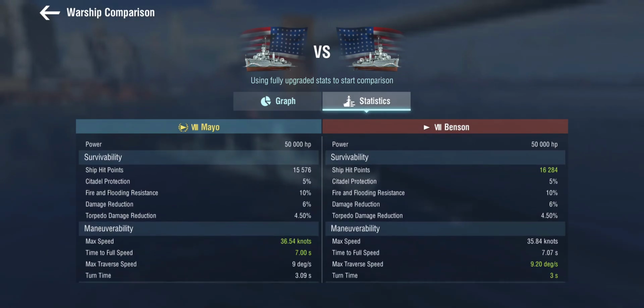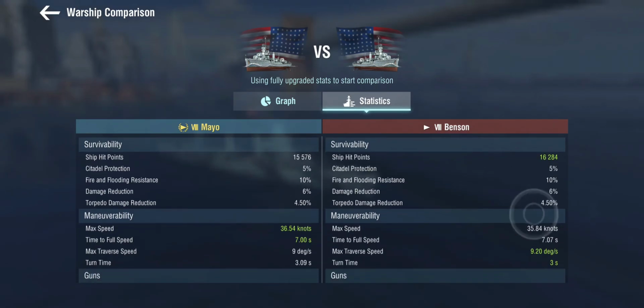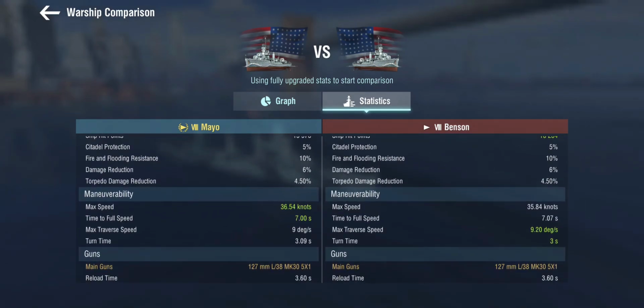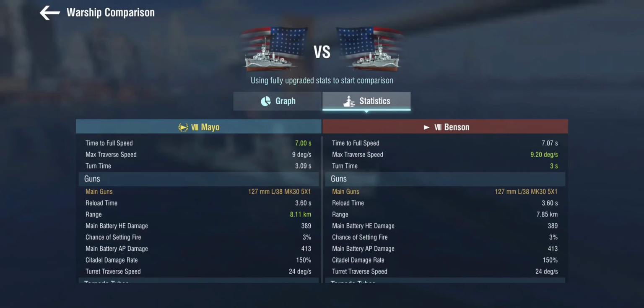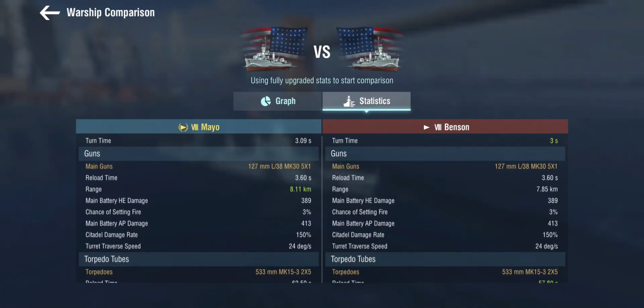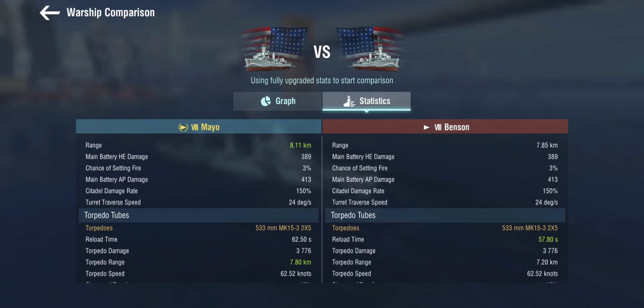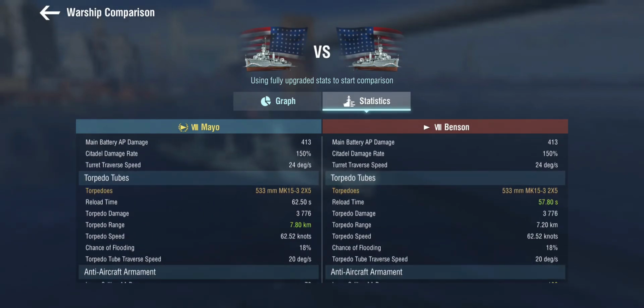In terms of stats, inexplicably she loses some hit points. That must be the damage from the mine or from the German bomb. She is marginally faster, marginally less maneuverable, but all in all, it's very much all in the same ballpark. The guns have a marginally better base range. Otherwise, they are exactly the same guns. And the torpedoes have a slightly better range, but pay for it with a 5-second or almost 5-second longer reload.